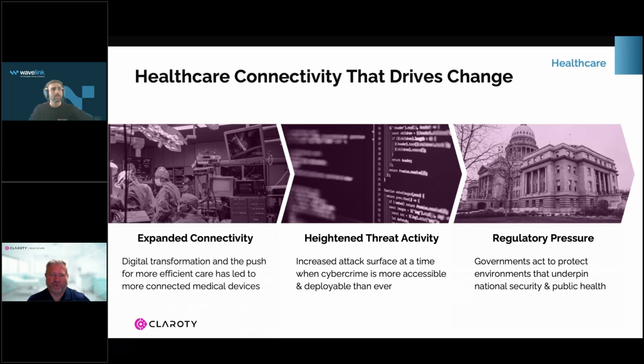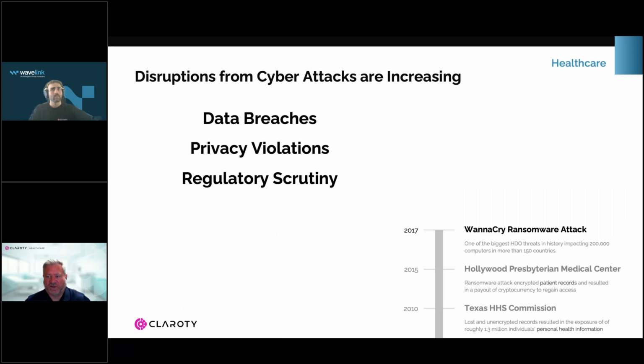And where it's really come from is we're seeing disruption. So if you look at the trends, let's go back to 2010 to 2017. Breaches in healthcare typically were privacy violations. There was really a focus on extracting data and ransomware, and that was the main goal of the initial breaches that we saw in healthcare environments. The biggest turning point for the industry was really WannaCry because of the impact that it had across not just countries, but all of the different medical assets and device types that were in those environments. So data breaches were really around grabbing data, privacy violations, and that really got a lot more regulatory scrutiny from governments around, okay, we see an issue here.